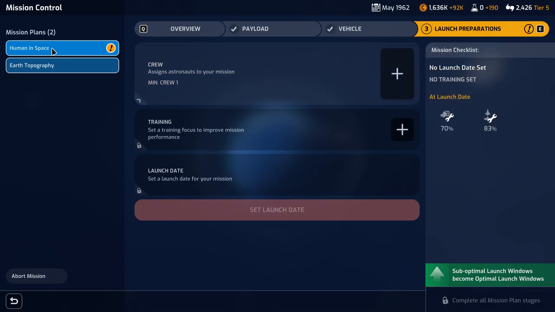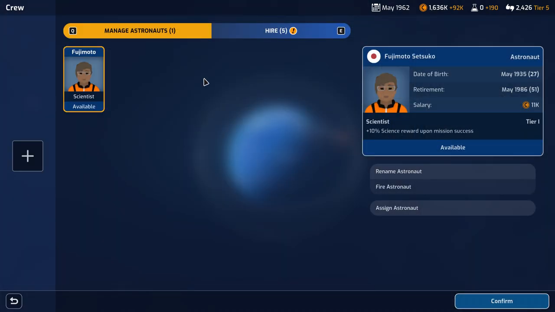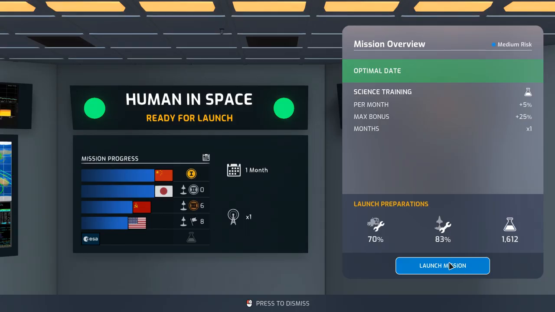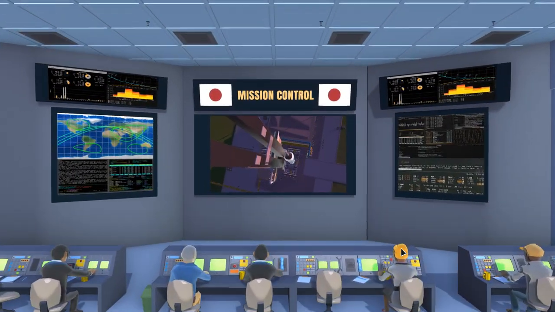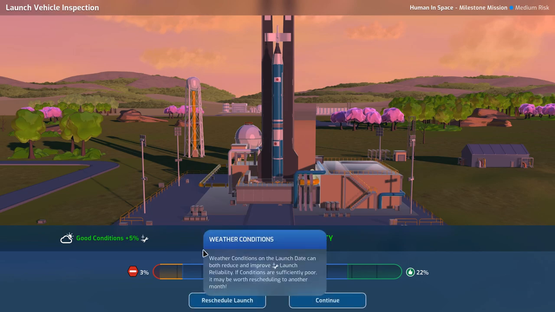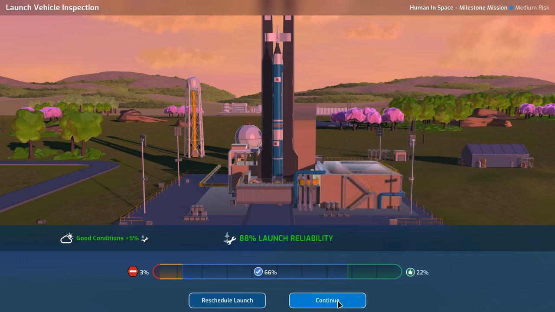Okay, we're gonna be launching our own human in space here. This means now we do need to have an astronaut. Fujimoto, you shall be my guinea pig. I mean, scientist. All right, our first human in space. This is a little bit riskier, but I think it's gonna be worth it. Big honkin' Delta rocket, good conditions. Highly likely we will succeed.